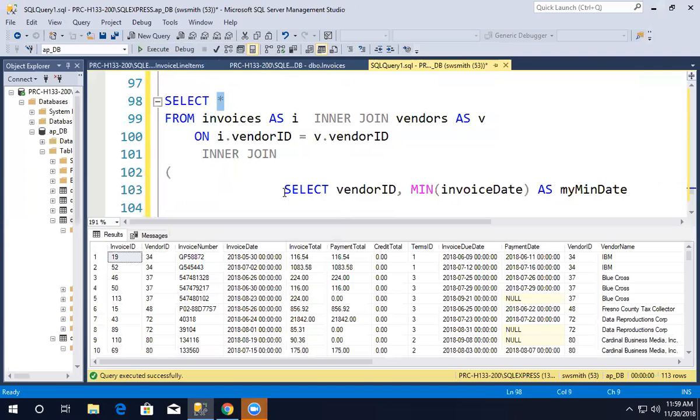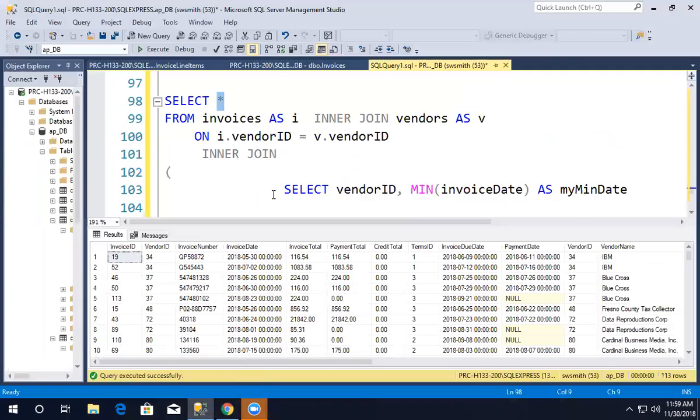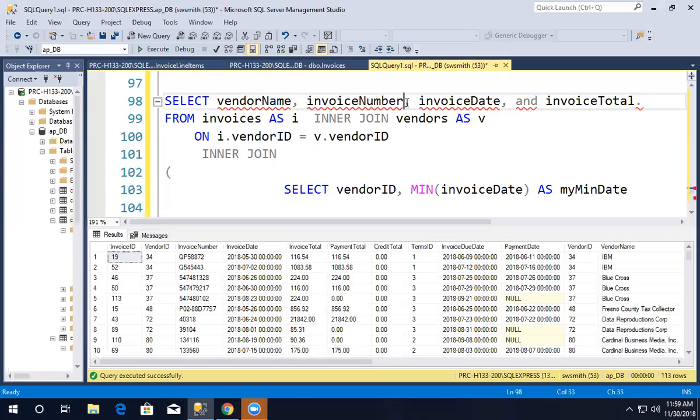I want the vendor name, invoice number, invoice total, invoice date, but instead of invoice date, I'm going to use my min date.